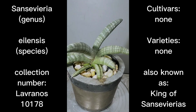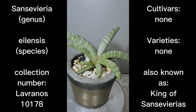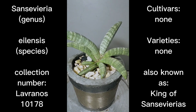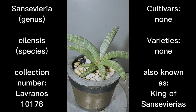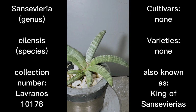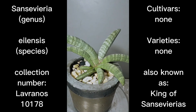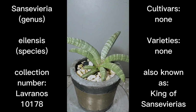If it doesn't like how you grow it, or where you're putting it, it will never grow to a leaf size of about 6 inches or so. I would think you would reach about 3 to 4 inches of leaf size for a specimen of eilensis. It's a very hard species to grow, and I have heard from some other collectors that up until now they couldn't make their Sansevieria eilensis grow roots. That is why it got the alias King of Sansevierias. It's a very picky species, a very slow grower.